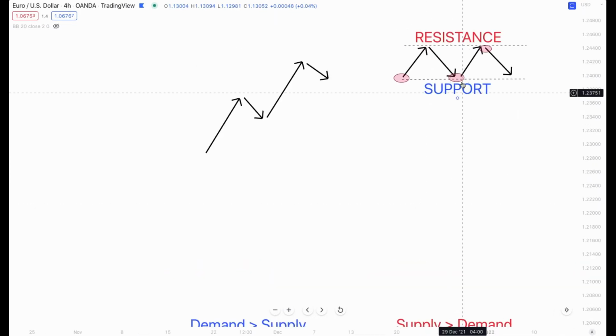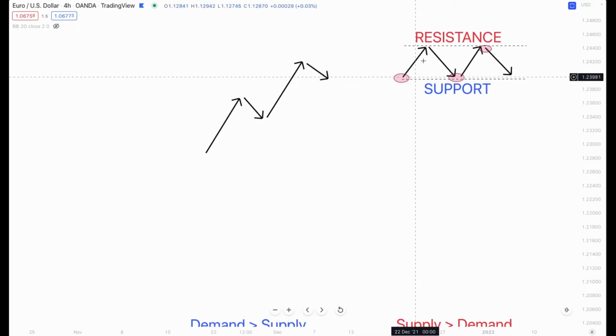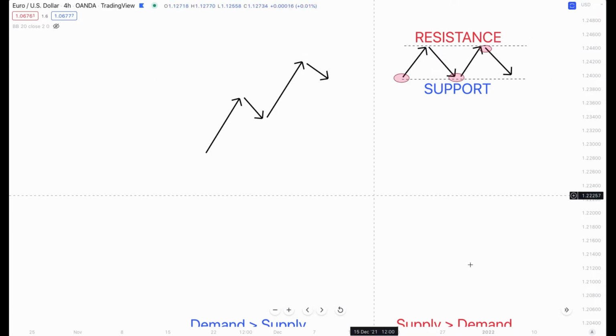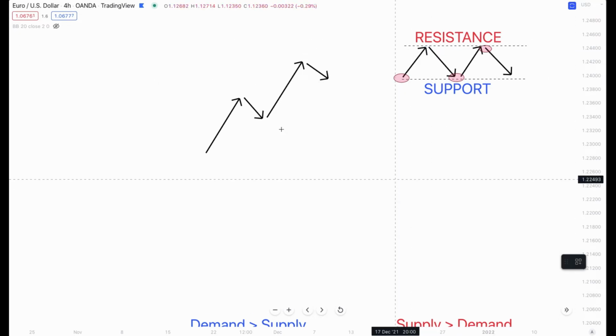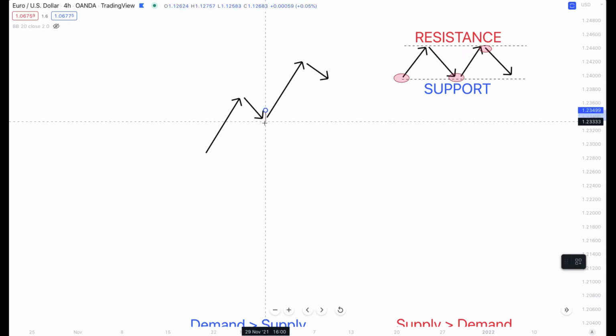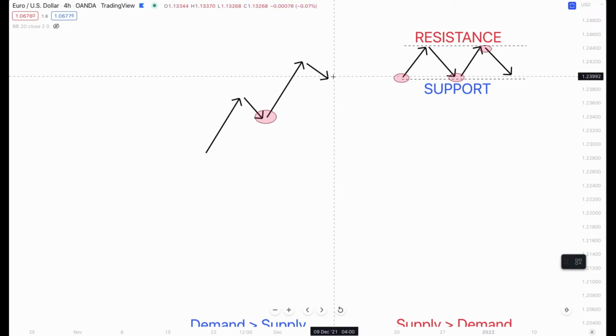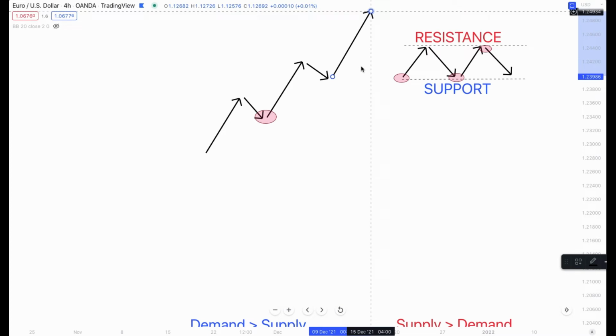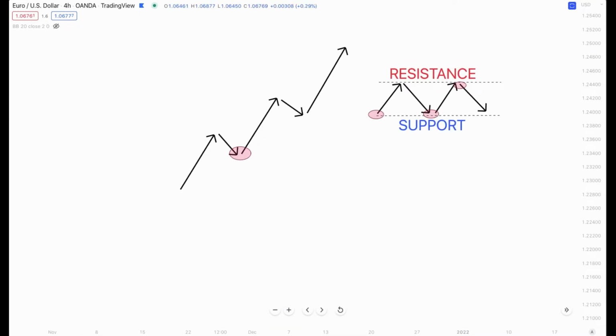Now, this doesn't only work in a market that is going up and down, bouncing between these areas. We have areas of demand when the market is trending, just like this, making higher highs and higher lows. When we have markets going up, coming down a little bit, going up, coming down a little bit, the demand is high at each of these zones. This is why the price keeps getting pushed higher, and we call this a bull market.